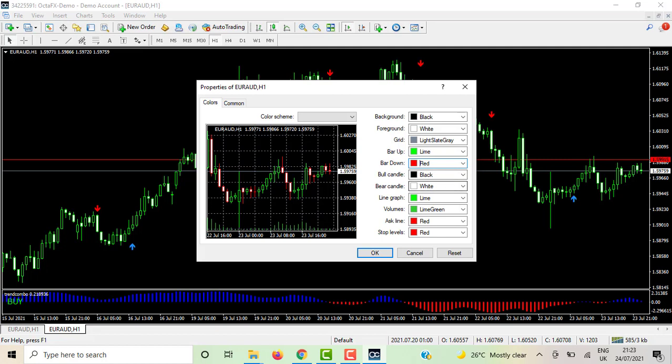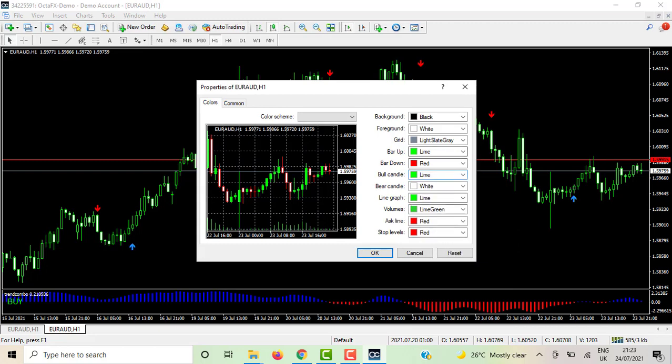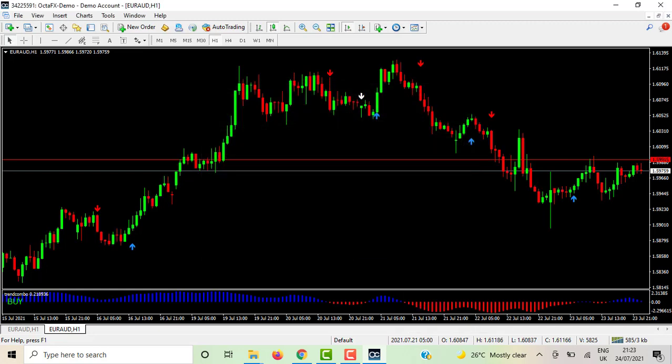I'm okay with that. Bar down line also. I'm going to change that to red. And as you change it, you'll be seeing it here. Now, the bull candle, change its line also to be the same color as the bar up and bull candle. So bear, which means down, also change it to red.